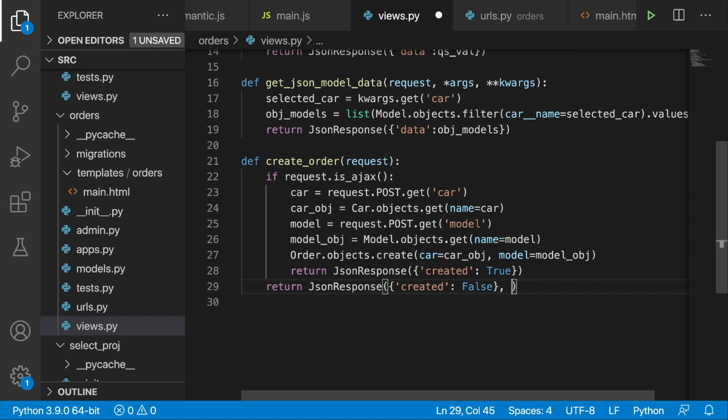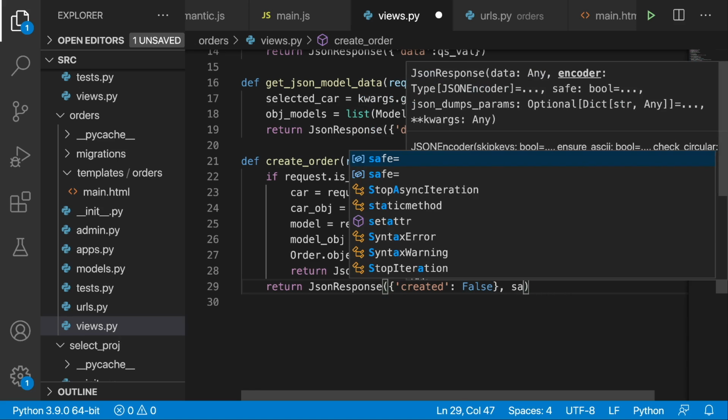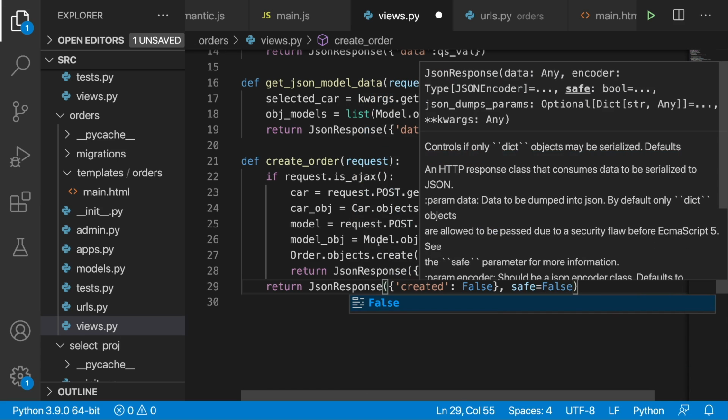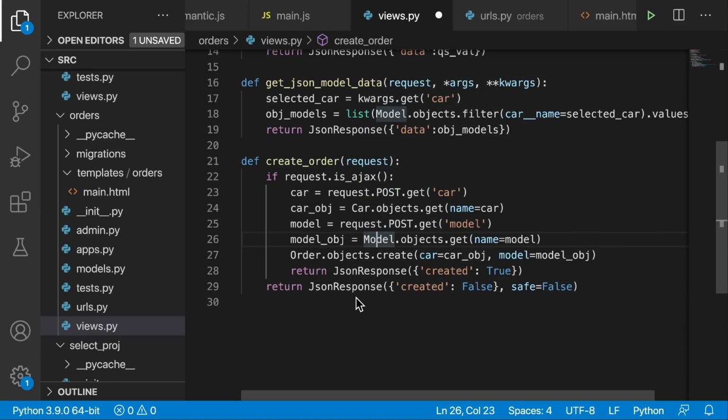And here we can also put in safe equal to False. Okay, so by accident, if we access this path that we are going to register in just a second in the URLs, we will see created false. So I'm going to save this, and now I'm going to focus on registering this create order.